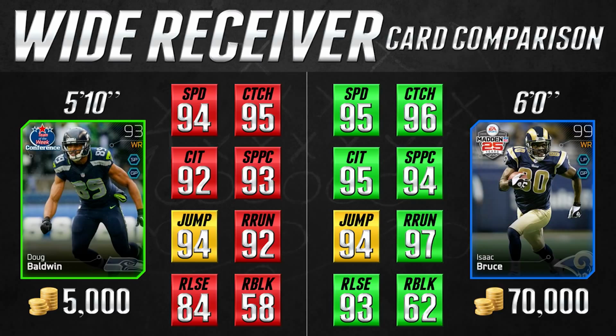But Doug Baldwin's still very respectable at 92 for route running. He's still going to be able to get separation, and you're not going to worry too much that he's going to be getting out of position or anything like that. The biggest area that there is a difference between these two cards is the release. And the Isaac Bruce with 93 release is pretty good. Doug Baldwin, only 84 release is... He's going to have trouble.